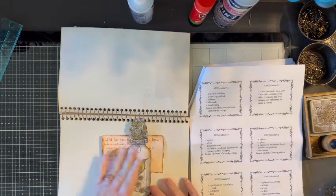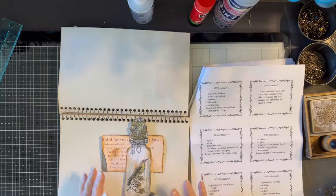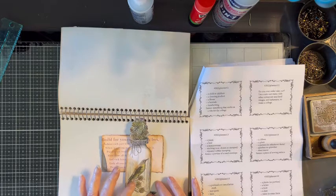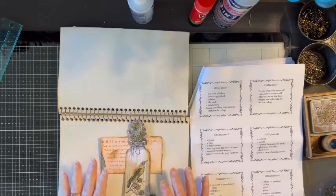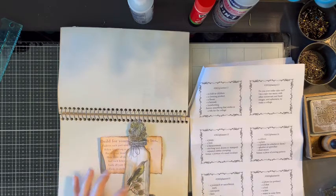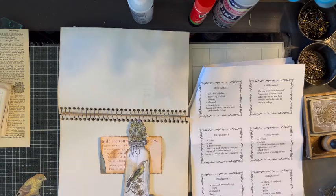I did a journal with this on the cover in a bigger size, but this is an actual person. And I'm sorry, I can't remember their name. But they collected different animals and parts of animals and stuff, and stored them in these jars to study them. And so this is a print from his actual sketch diary that he kept, talking about all his little specimens. And so I'm going to use that for the bird, and I also have a couple other birds that I might include as well. We'll see once we start getting into it.